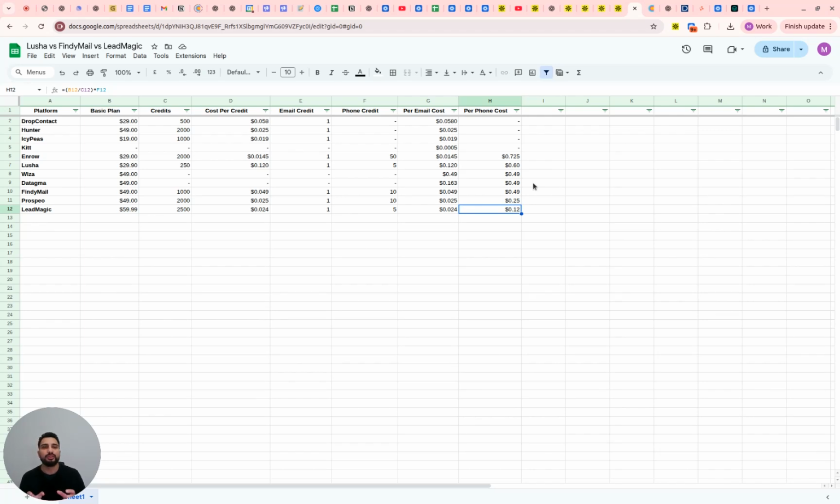But there are too many factors for you to consider, so you cannot just leave one tool over the other. There is a way to use all of these tools together within one platform, and that's Clay. So we will also come to Clay and see how we can use the enrichments to use all of these tools together rather than going to individual websites.